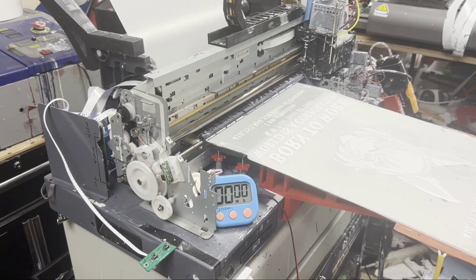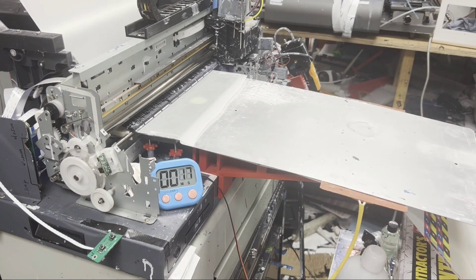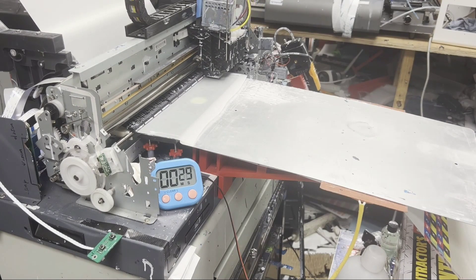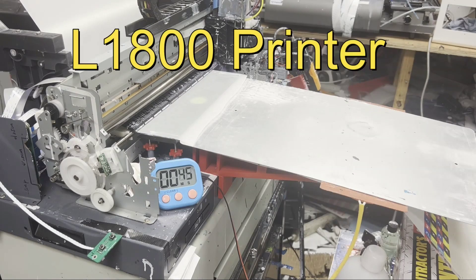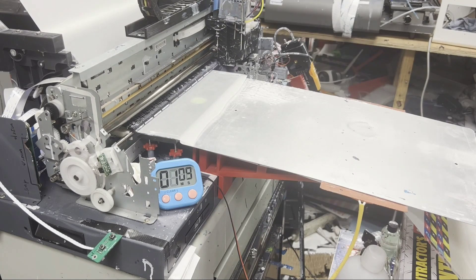This is the production L1800. Let me show you. First thing is the cleaning time. If you follow my other video, you know that I do cleaning every half an hour or five prints. The actual cleaning takes about a minute and 30 seconds. After that, Epson added a waiting time — basically the printer just sits there blinking the power lights. During this time you cannot print, your print job is just waiting. Also, lots of times — maybe 80% of the time — the printer airs out on this waiting and just waits forever. You have to shut down the printer and restart it.